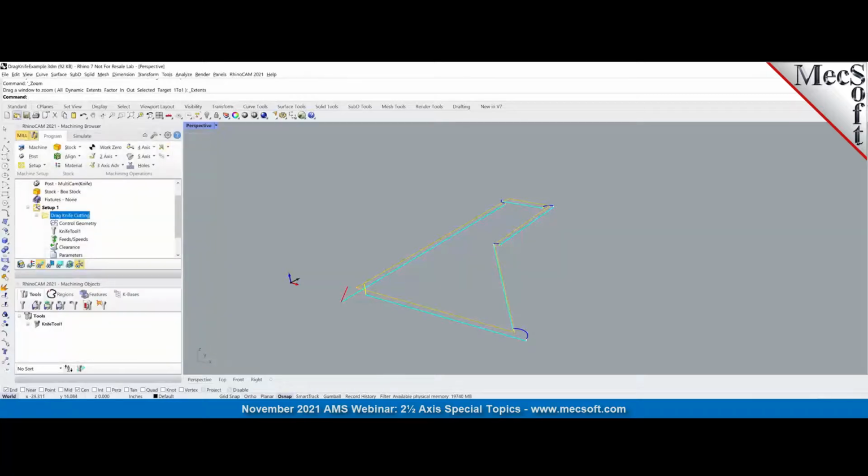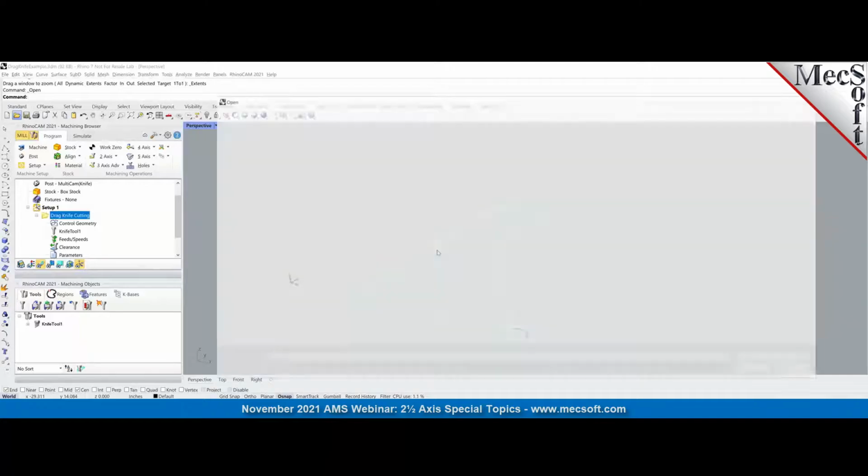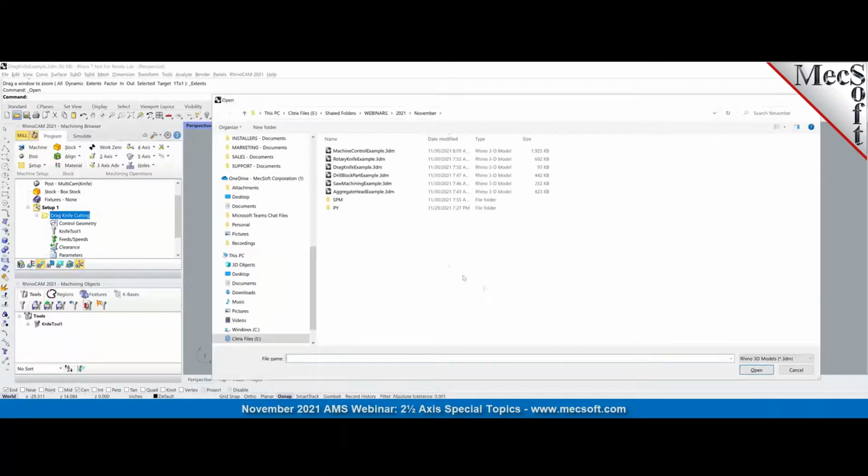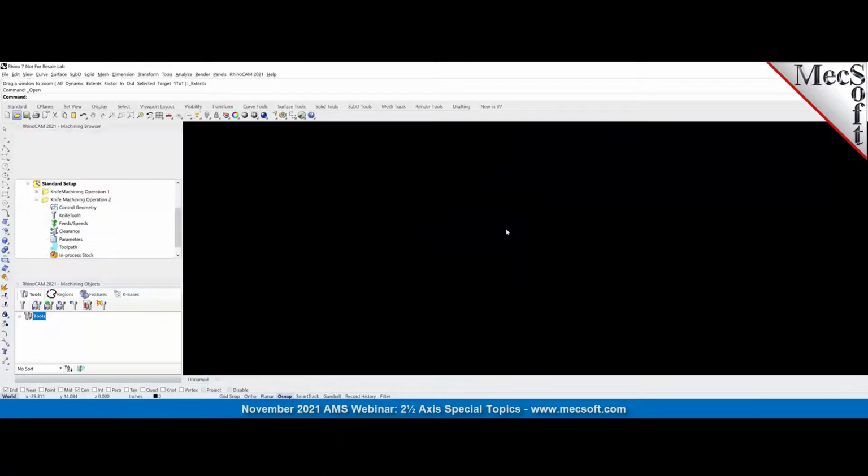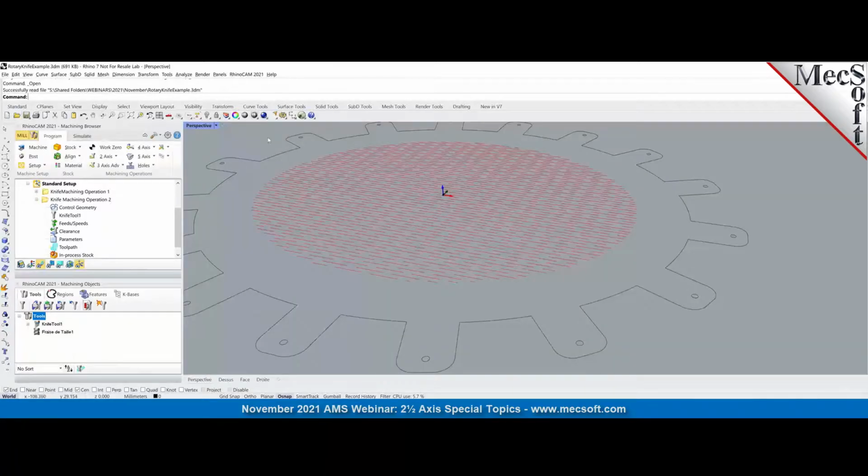Okay, then I'm going to show you an example of a rotary knife. A rotary knife is where the knife is rotated in place, or rotated into a certain orientation and locked into that orientation. Here's an example.